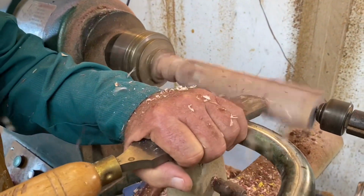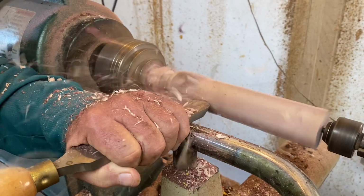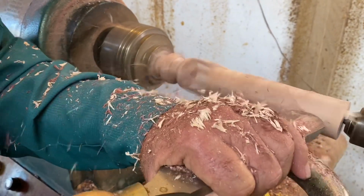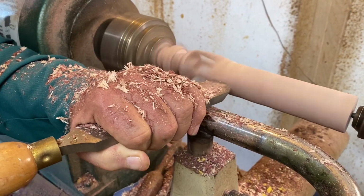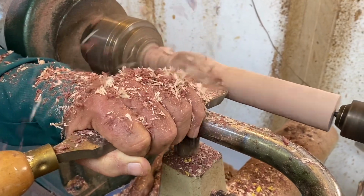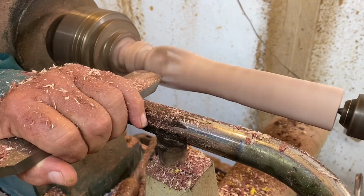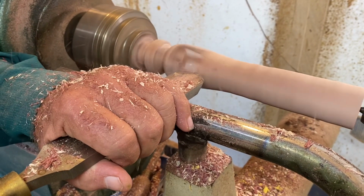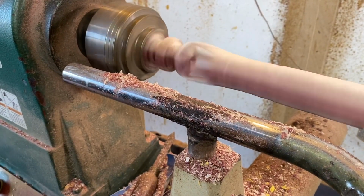Before you go really small up there, it's a good idea to go ahead and rough it. Piecing on it, you can break that handle.